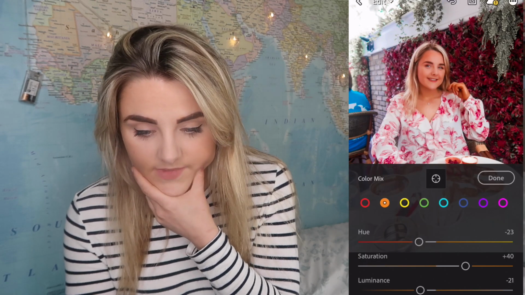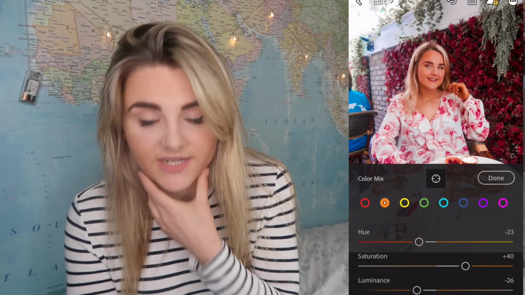I don't really know why I've changed the hue. I feel like that might have been an accident. I actually quite like it lower down on this one because it brings a pinker hue to my face. And as you can see, I look a lot more pale when I bring the saturation down, so bringing the saturation up just brings a little bit of colour to your skin, which I really like. And then the luminance again, if you bring that up, you genuinely look like a ghost. So I had that down at -21, and I'm pretty happy with that.